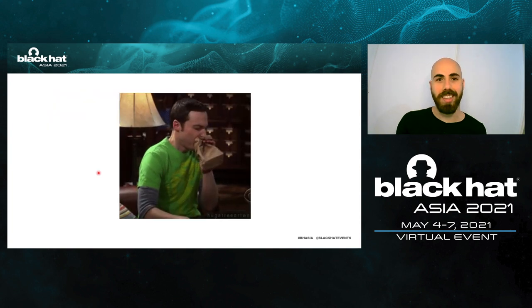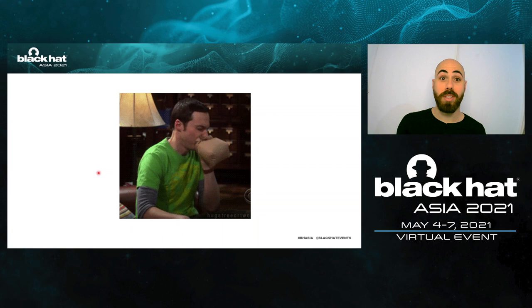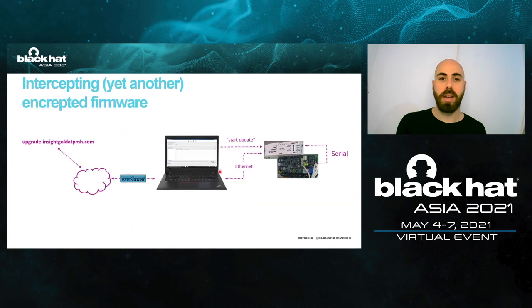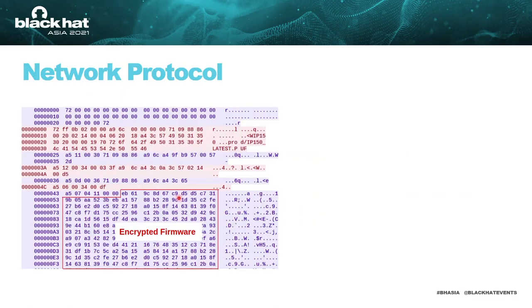So taking a deep breath, we'll start. I set up a man in the middle, where the device, the alarm system, connects to my laptop, which dumps the network traffic with Wireshark when it goes to the server. And on the other end, I used a VM to tell it to start. That's a newer version. And just tell the device, go and start the update. Then I was able to dump the whole communication with Wireshark. And I got that.